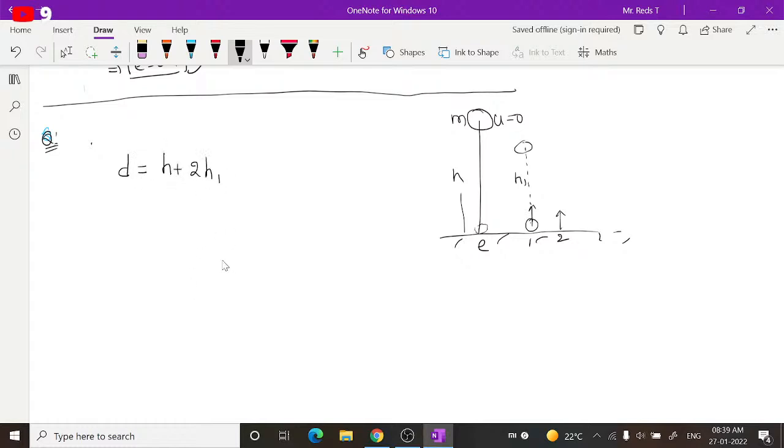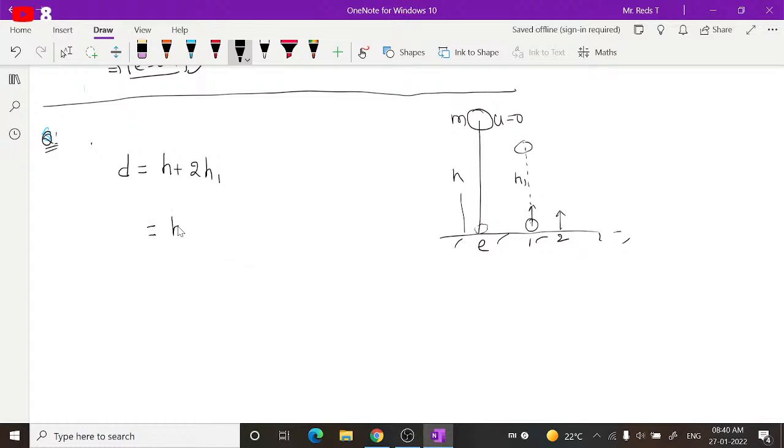That's it. Already you have calculated the distance traveled by this body before it stops. That means an infinite number of bounces or collisions will take place, which we have discussed and derived the expression for already. But now we want only these two. So how to consider this in terms of h only, if you see the options.